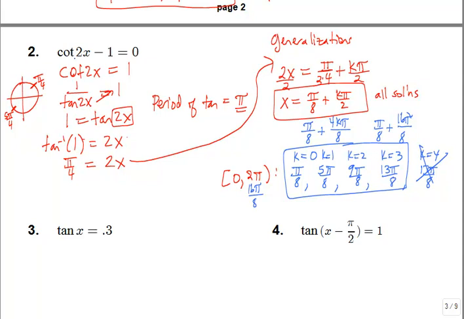Okay? So just to recap here, we have up here in red the generalizations for all the infinite number of solutions to this equation, and then in blue we have just those 4 solutions that are in the interval 0 to 2 pi. And for these problems, especially the ones that have coefficients in front of that x, so that is that compression on that period, I always recommend figuring out what the generalization is first, and then letting k be 0, 1, 2, and so on until you get all of your solutions within that first rotation. And we'll do some more examples like this in a little while for more practice.